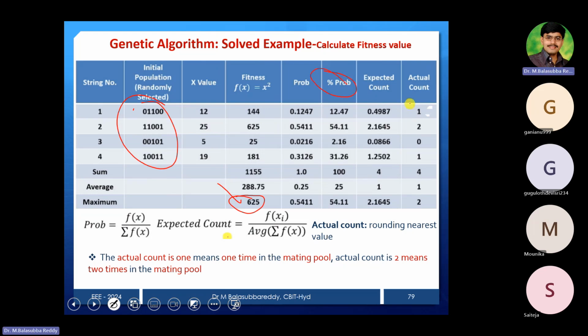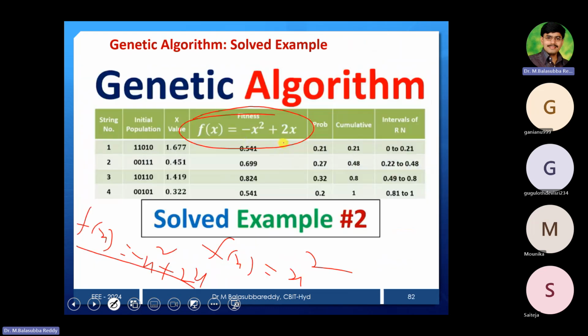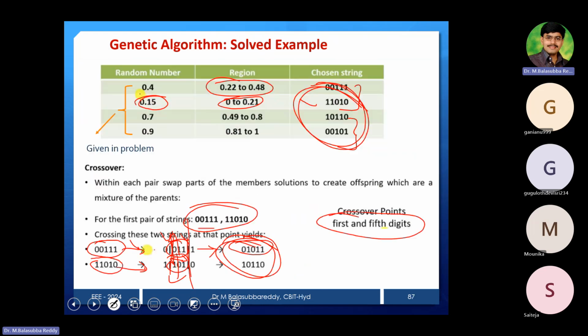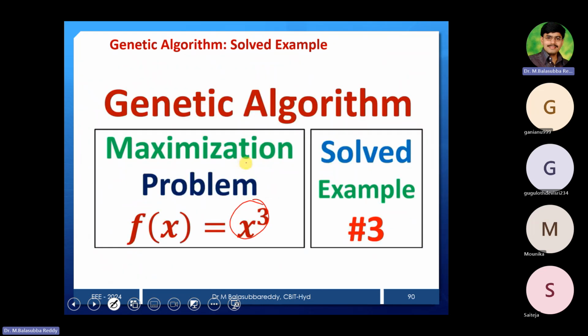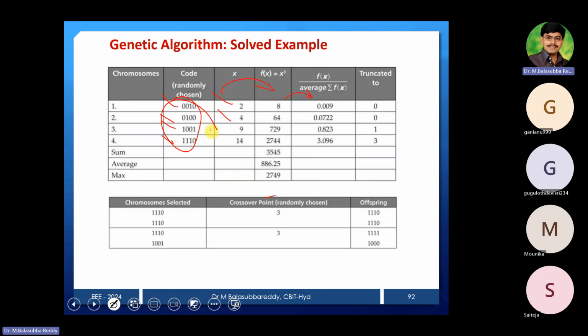Instead of percentage, what we can do is the expected count. We can get the expected count directly using f of x, because in that third problem, what they did is, after fitness, directly use it as the expected count. Or you can do the probability and then go for the expected count. Now here the expected count will be f of x by the average of the summation of f of x.